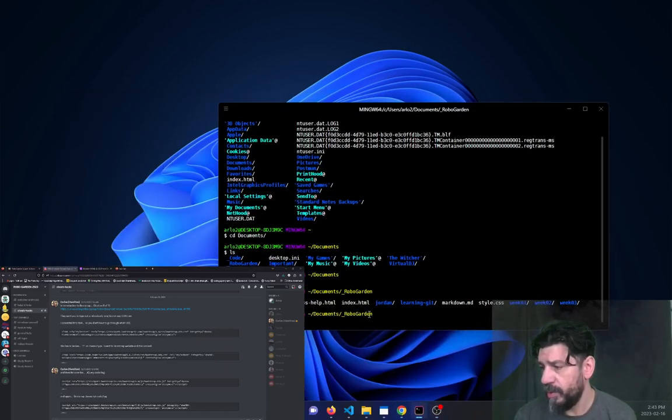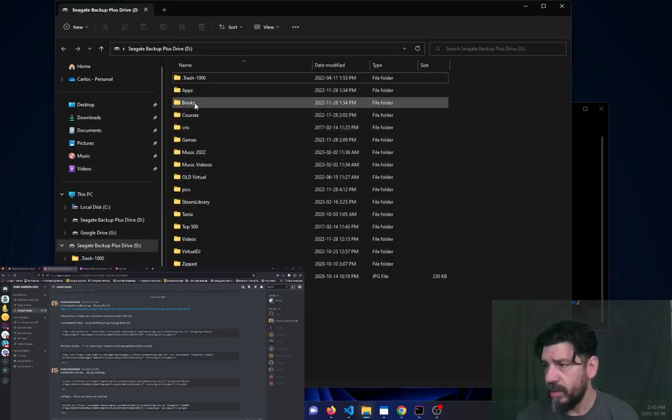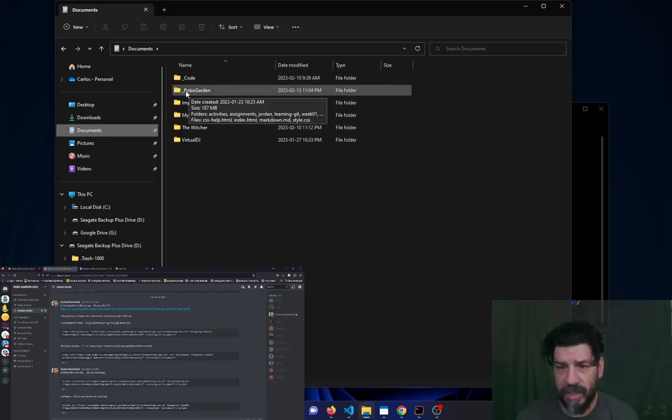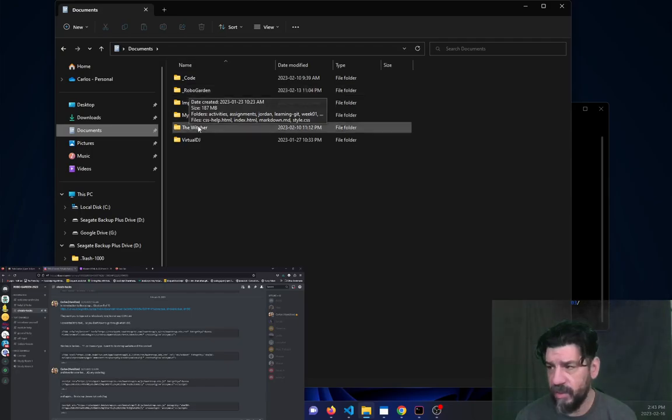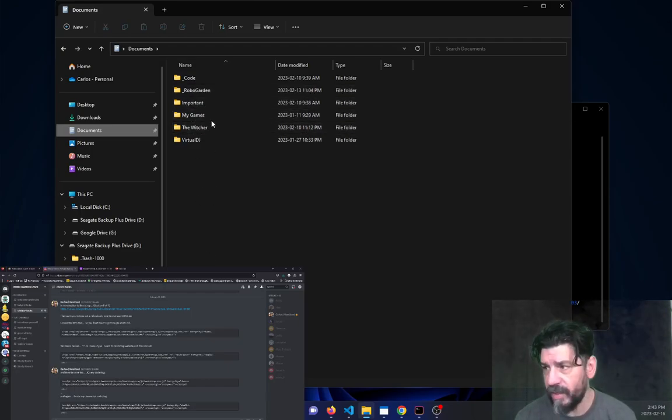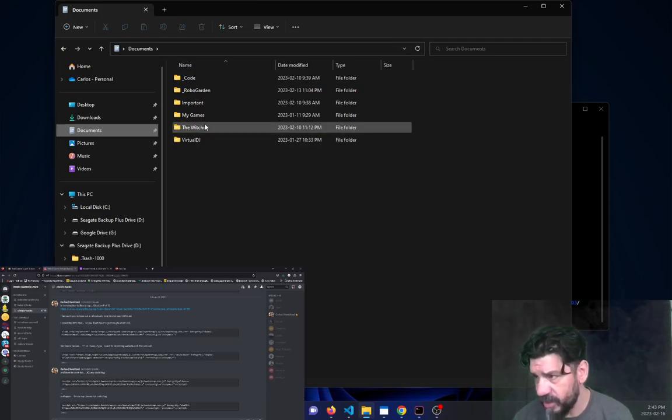So when we open Hyper Terminal, you see how it's colored. It's quite easy. One other tip, everything's in my documents. Because I use RoboGarden the most, I put an underscore. Up until a week ago, I had like 20 things in here, and just to search for RoboGarden would take me an extra second.